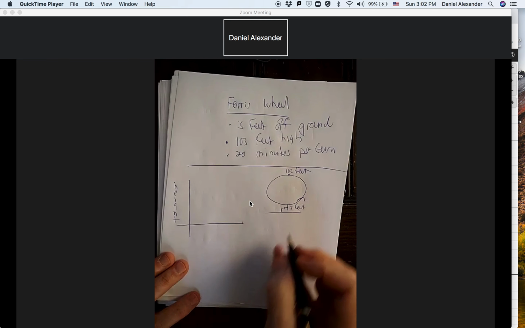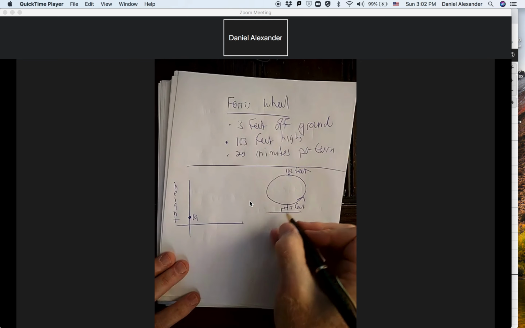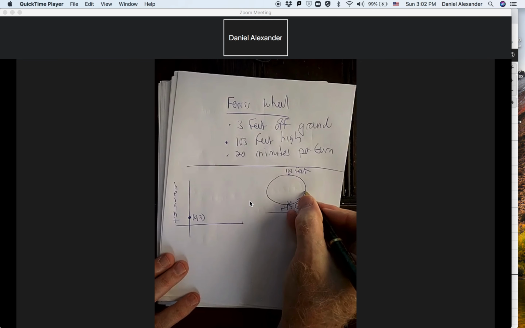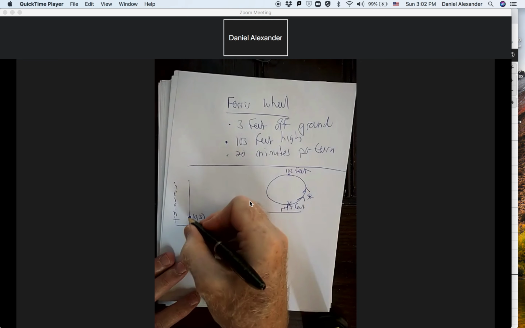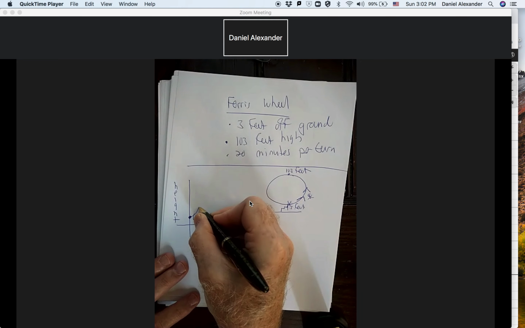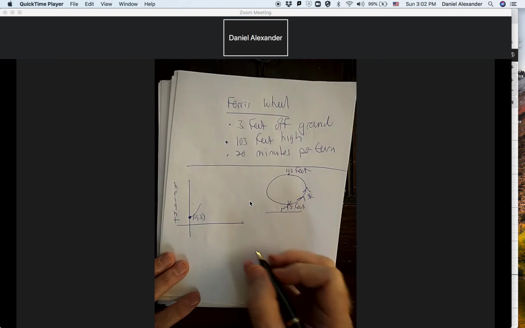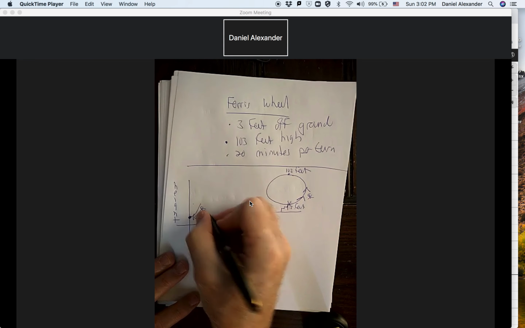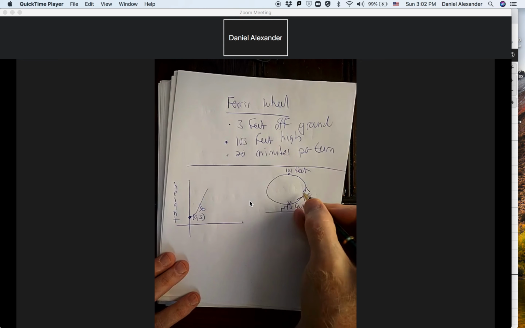We're going to start at 0 seconds. So we're going to start right here, 3 feet off the ground, and then we're going to go up. Let's say right here, I'm at that point, going up. Again, it's going to start slow because it stops at the bottom. Maybe you're right here, and it keeps going up, up, up.